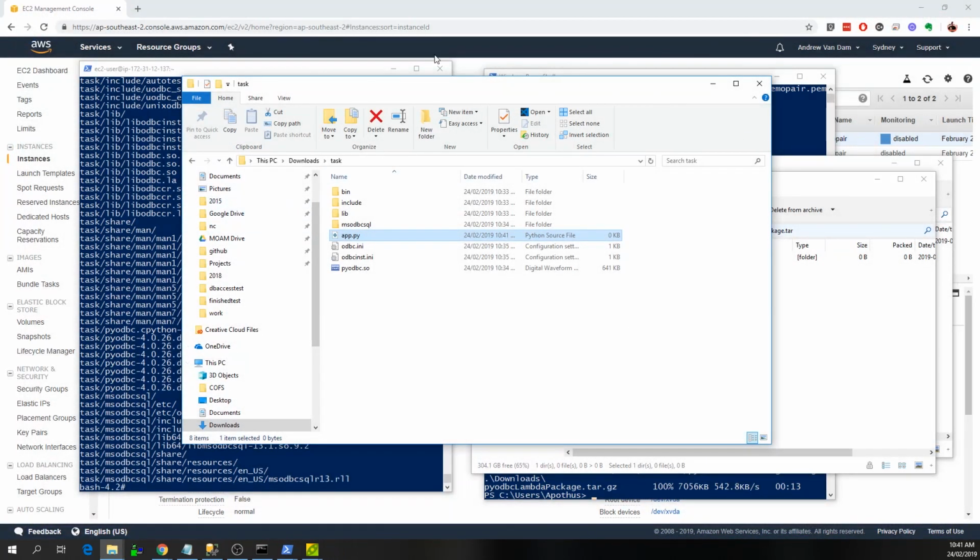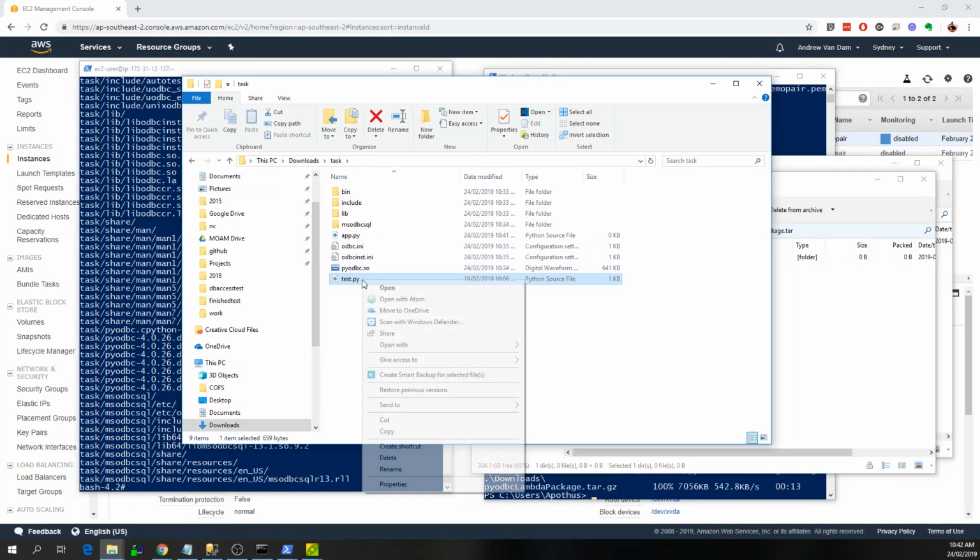Now what will happen is when you then try to upload your code, here's one I prepared earlier. I'll copy this across. I called it test.py.